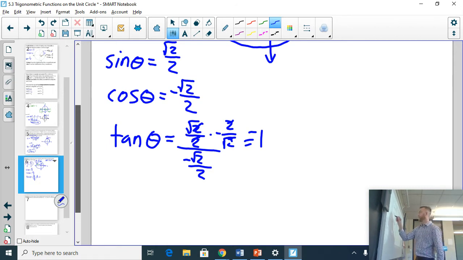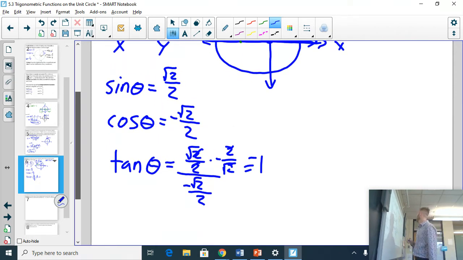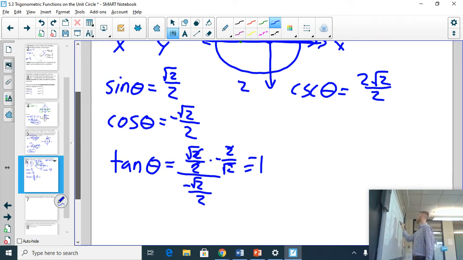And now we just do the reciprocal, right? So cosecant goes with sine, so the reciprocal is going to be 2 square roots of 2 over 2. I've just already rationalized in my head, right? So it would be 2 over the square root of 2, right? And then to rationalize, we'd have to times square root of 2 over square root of 2, right? And so then this turns into 2, and we have 2 square roots of 2. So that's where that's coming from when I'm doing that fast in my head.